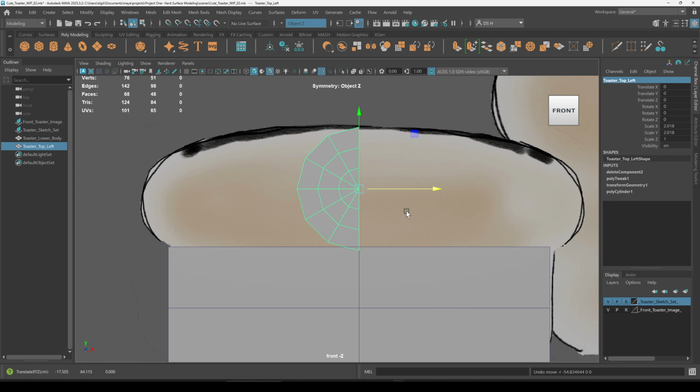So maybe I press R, and I'm gonna pull on this card a little bit smaller, maybe a little bit smaller. I like that.